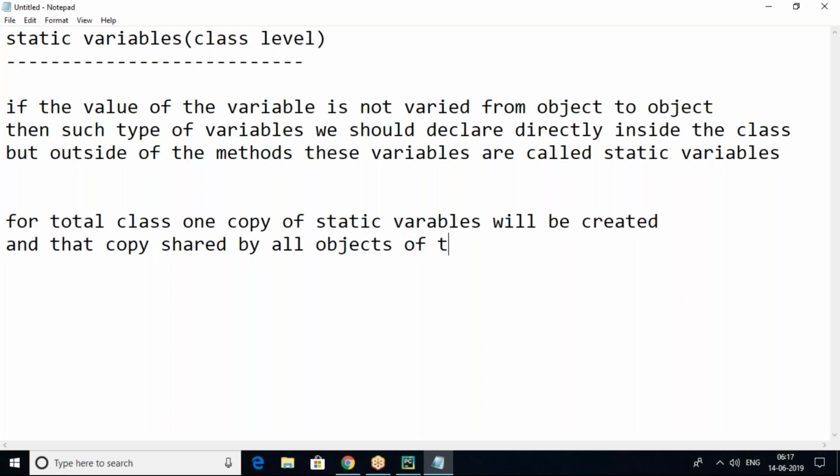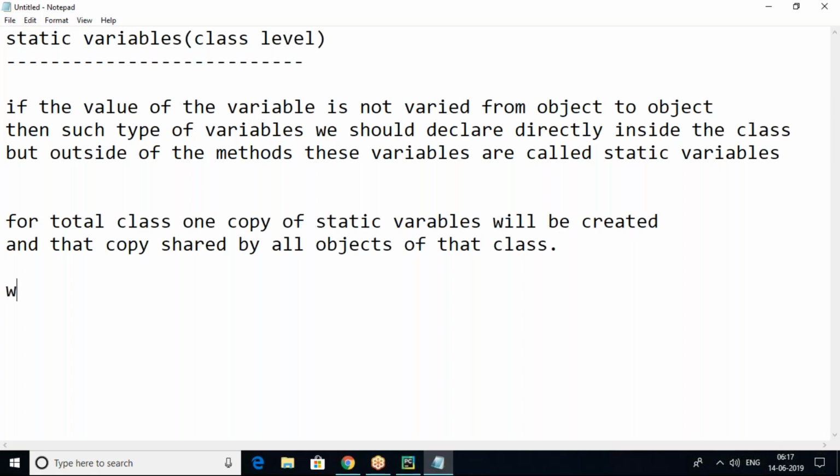Only one copy is maintained for static variables, and that copy will be shared by all objects of that class only. But instance variables are not like that. For every object reference, a separate copy of instance variables will be created.